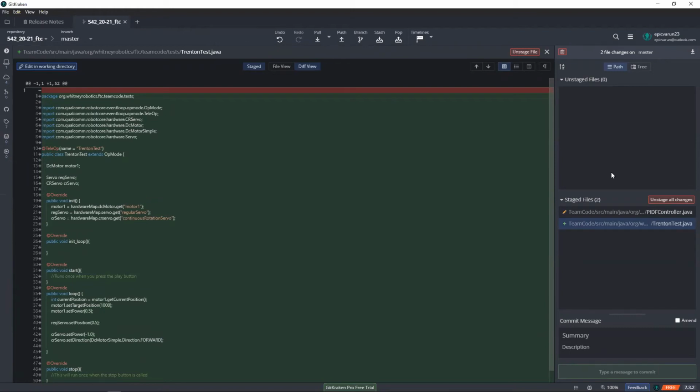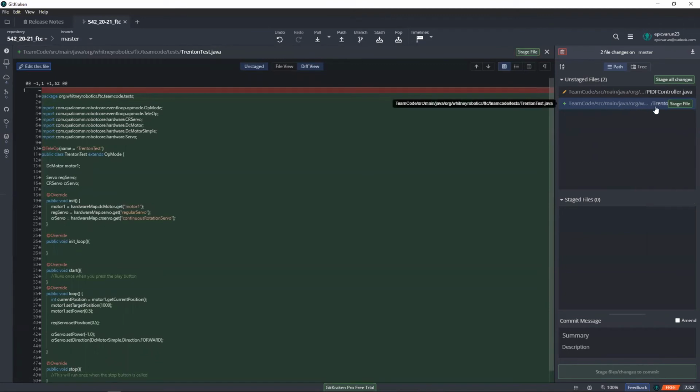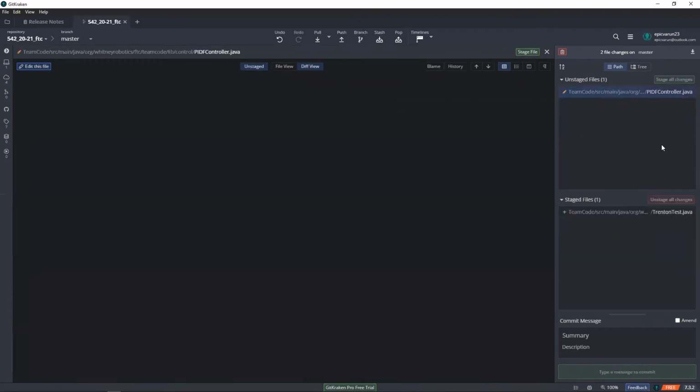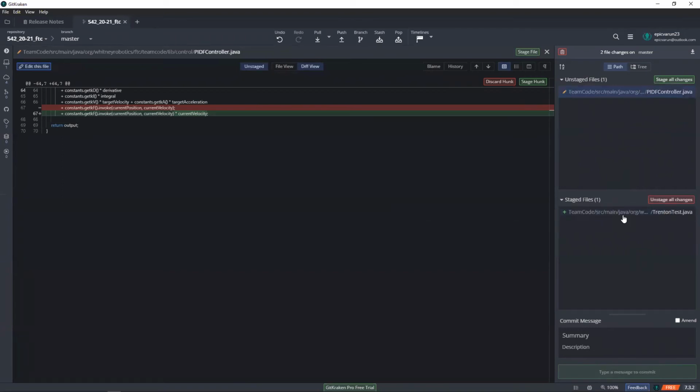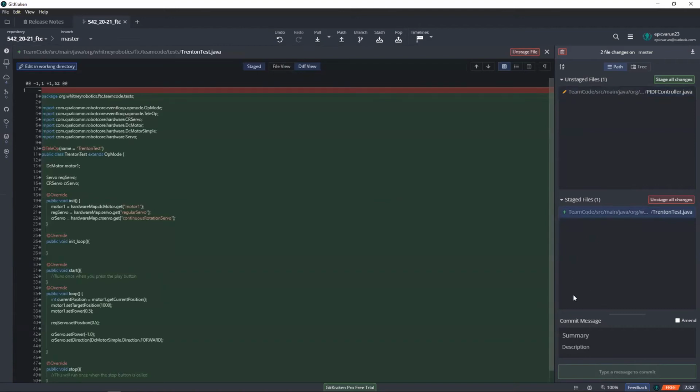These commits are specific packages of updates that you want to push onto the repository. So let's say I want to include Trenton tests, but not this other class, then I would only click on that one file to stage, and then it'll only update this code right here onto the repository, not the changes I've made up here.